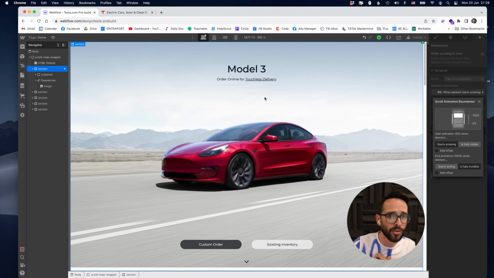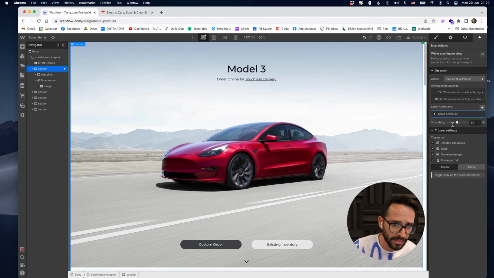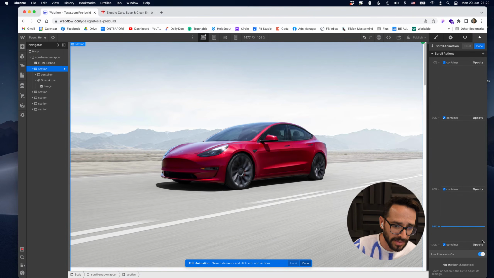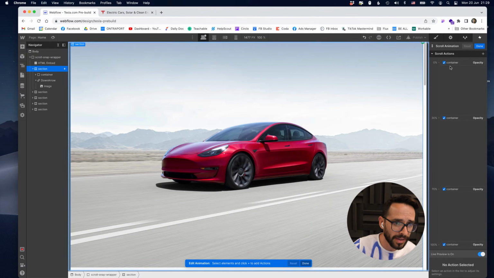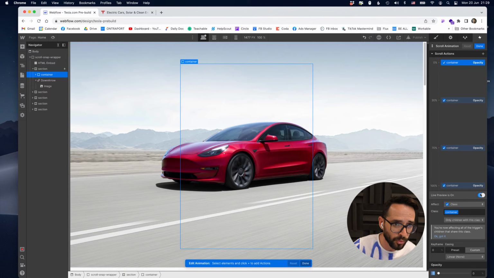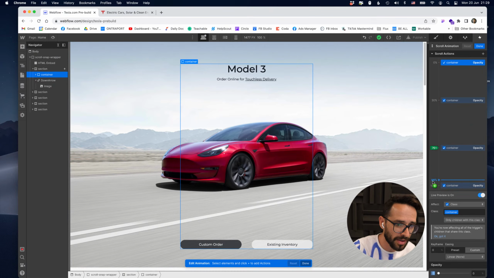So, and I know the numbers because we've played around with this a little bit, but sometimes with these kind of scroll animations, you have to play around with this until the numbers match. So I'm going to add an offset of 30%, and let's try this again. So now, when I'm inside the scroll animation and I'm doing a preview, you see that because I've added this 30% offset, I'm actually at 70%, not at the 100.